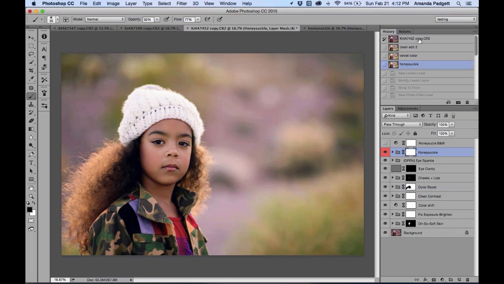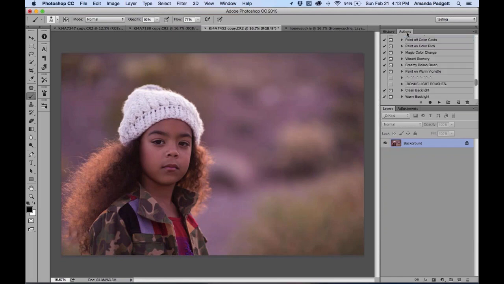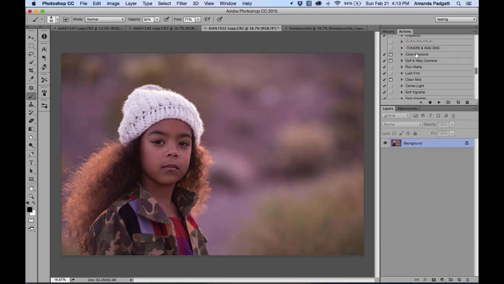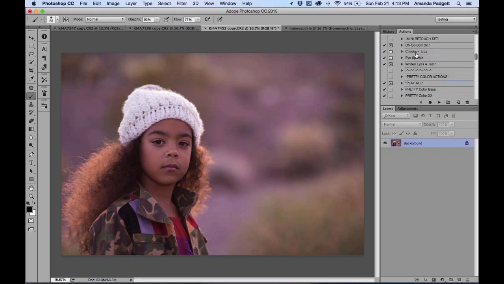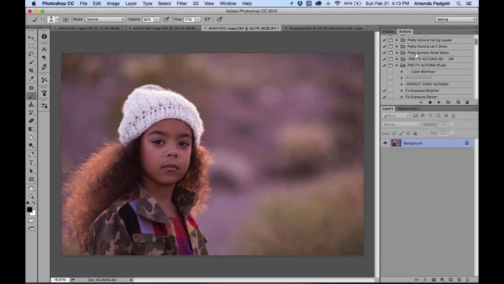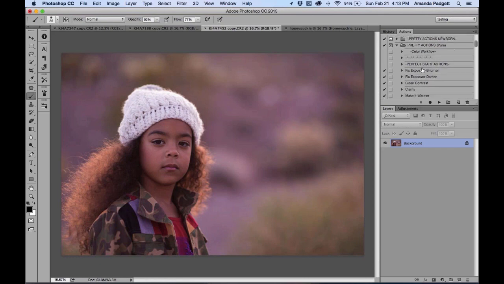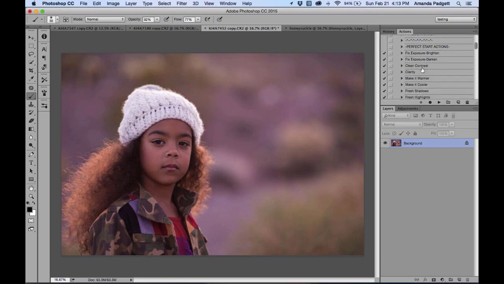Okay, so we're going to start here, and I'm going to talk about these little snapshots. Don't worry, we'll get there. Okay, so I'm going to use the color workflow, pure color workflow. Now, I'm a big workflow kind of girl. I like to get a good clean edit, and I save that, and then I work on the creatives. Okay, so we're just going to go down the line. Now, I will tell you that one thing that most workflows are not going to have is any way for you to magically alter your white balance, perfectly alter your white balance. Yes, some will be able to make it warmer or make it cooler or things like that.